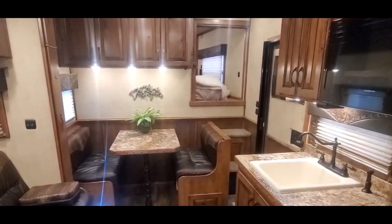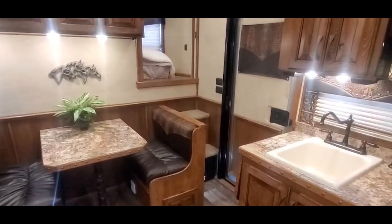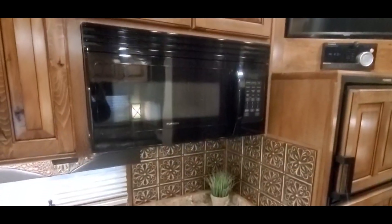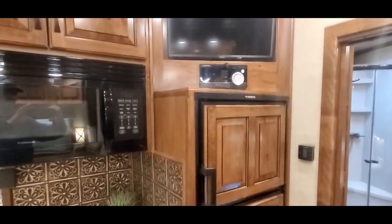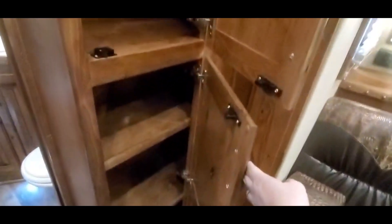Now we're inside this 2021 Twister. It has a 16 foot Trail Boss conversion. Beautiful interior — it's got the glazed German beach cabinets, upgraded cabinets look really really nice. You've got a microwave convection oven, a recess top, and an 8.0 fridge. It's got the interior courtesy light package and a really nice pantry that goes way back — quite a bit of storage in there.